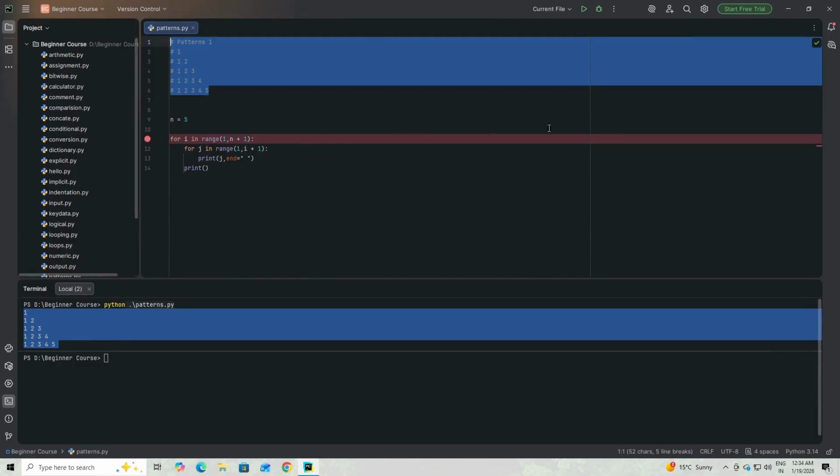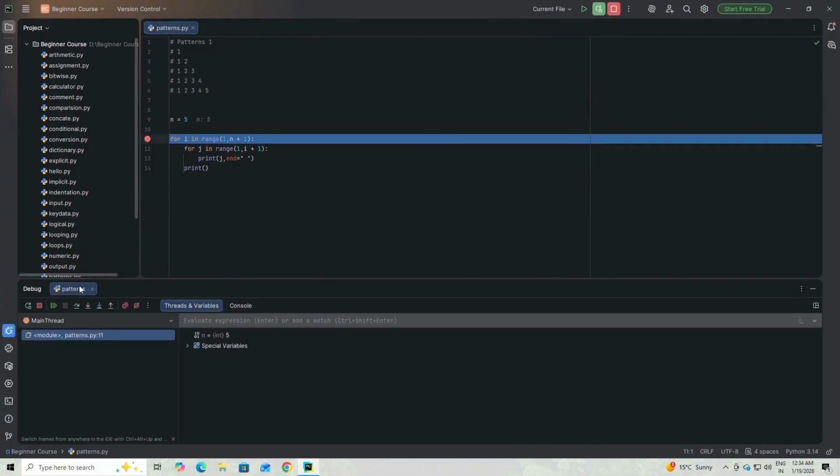I'm putting a breakpoint over here. Now I just click the debug icon over here. See, carefully, I will show you the exact evaluation right now. Now see, the n variable is equal to 5. Now in the first for loop, when we iterate sequentially one by one, it started from 1 and n is equal to 5. 5 plus 1 equals 6, means 1 and 6. It will start from 1 and end at 6. So one by one, I will choose those values right now.